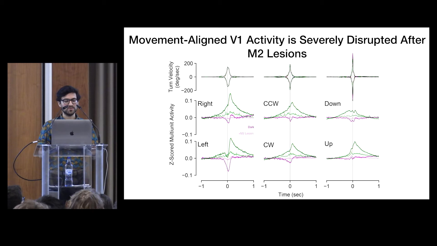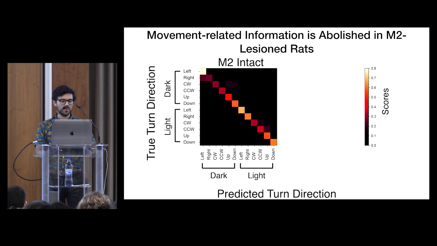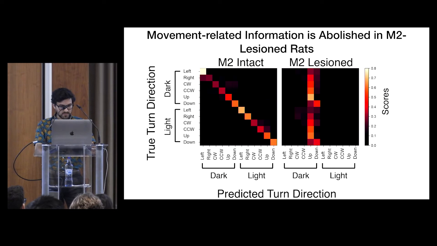Here's what their data looks like. So they still make the same orienting movements, but the underlying activity in V1 is greatly suppressed. And here's that same data overlaid with the data from the non-lesioned animals, and those are the slightly darker lines. So the turn-aligned V1 activity was reduced, but the question still remains, is there still information there about the turn directions. So we tested the lesioned animal data using our same logistic regression model and found that actually it does not predict turn direction well in the lesioned animals. And we think this is, as you can see it's guessing mostly up and down in the dark, and we think that's partially because the actual activity in the lesioned animals looks most like the activity in the up and down case in the non-lesioned animals.